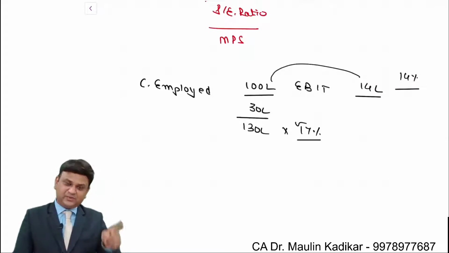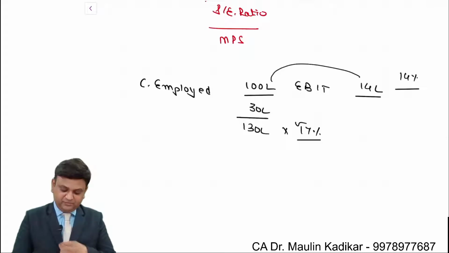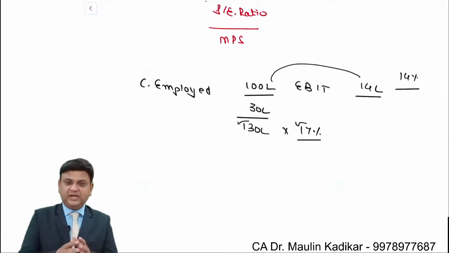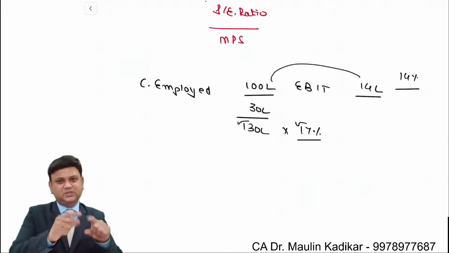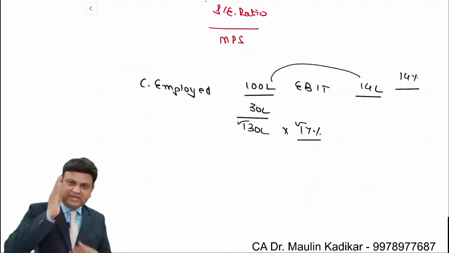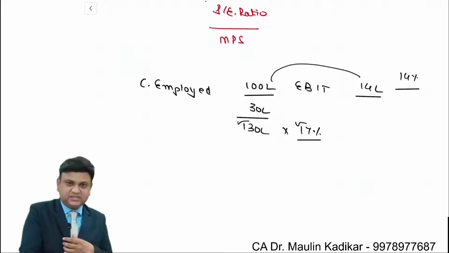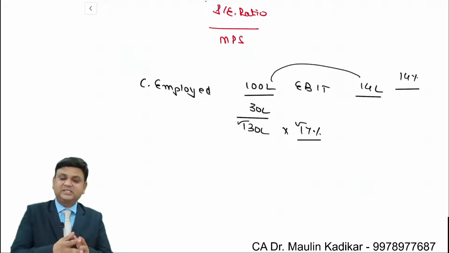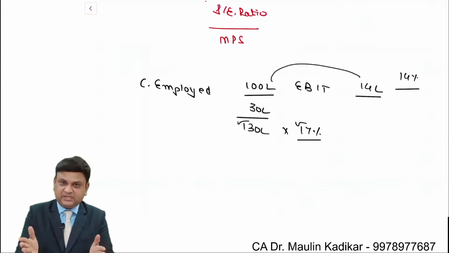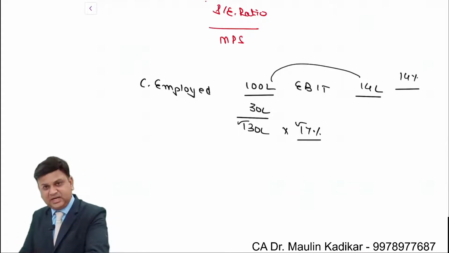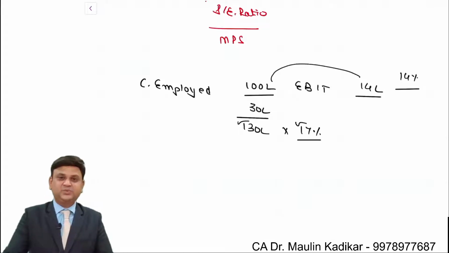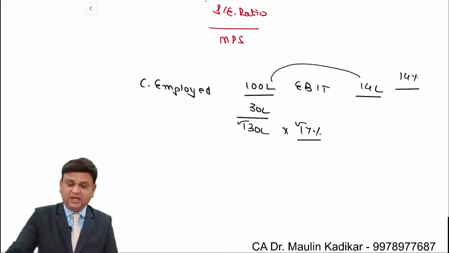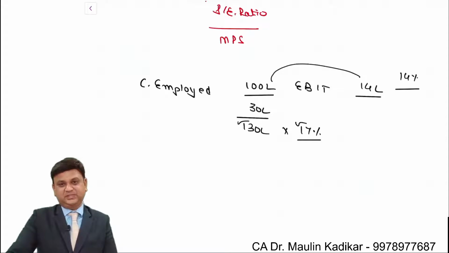Your total investment, your total capital employed will be an amount of 130 lakhs. How 130 lakhs? 100 lakhs is the current capital employed. I am just taking assumed figures. 100 lakhs is the current capital employed plus 30 lakhs, that is the amount by which you are going to expand your business. So on this 130 lakhs, you will earn at the rate of 17%. This is what we understand is the EBIT once you will expand your business.